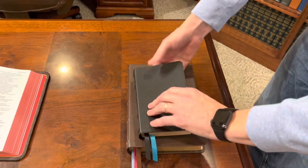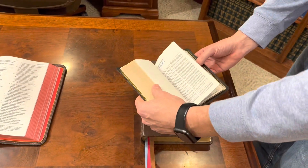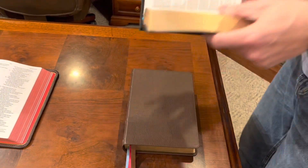For the King James version it is a black letter text, which is something I really like. And I'll be honest, I don't have any trouble seeing this. This comfort print — I'm telling you, comfort print matters. A lot of people think font size is the most important thing, but typesetting, the way a text is laid out, the leading space and all these different things make a big difference. This dark comfort print in the King James is just super easy to read in this seven point font. I absolutely love it.